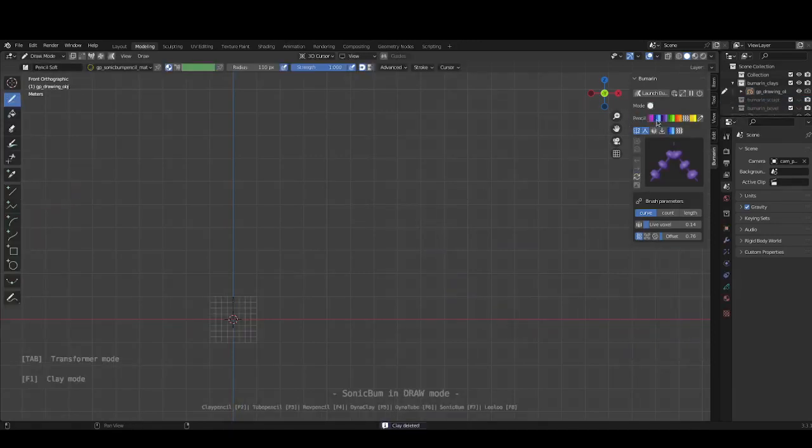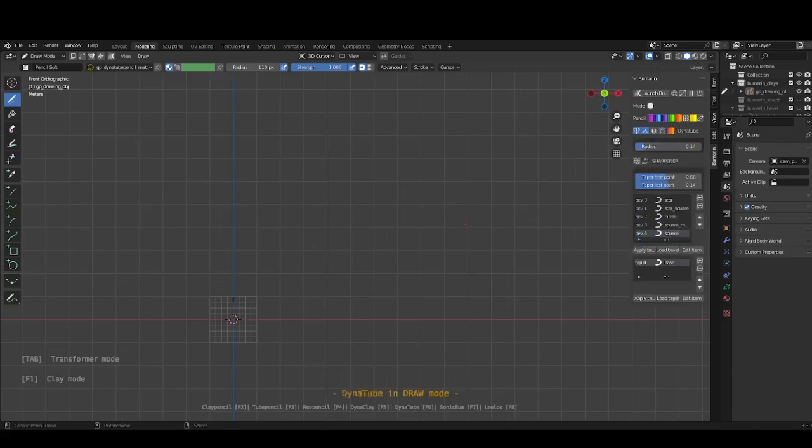The last brush we are going to build for our example is a dragon hair brush. We are now going to make a pattern to build a dragon hair brush with the Dynatube.